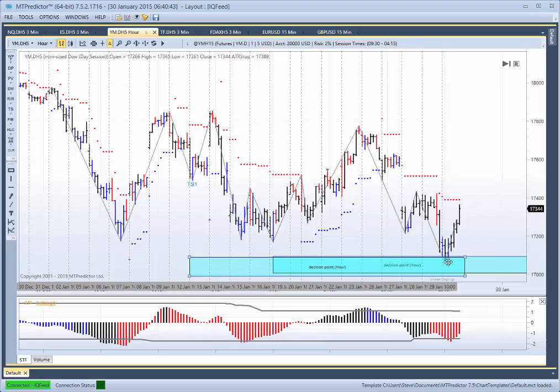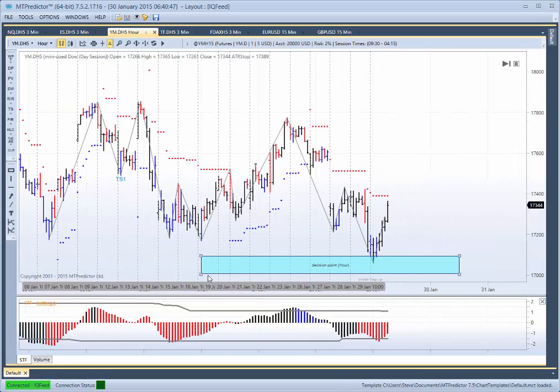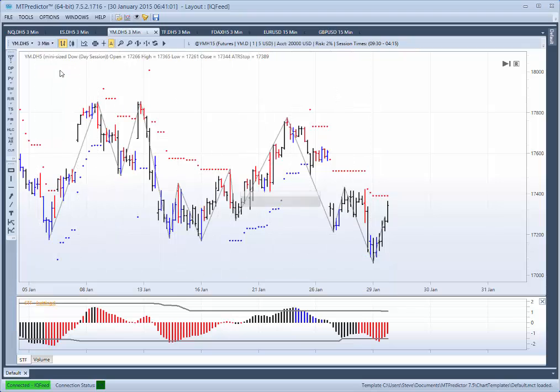So you can see we had double DP support here on the hourly chart, so a very, very strong support zone. So I'll just make that a little bit smaller, just as I did with the ES, so we don't have it off the sides of our charts when we go down to the 3-minute chart. But can you see again how that level was on our chart well before the market even got down there? Let's go down to the 3-minute chart.